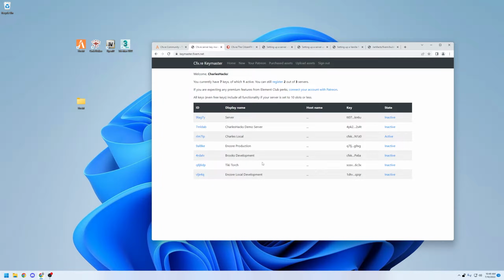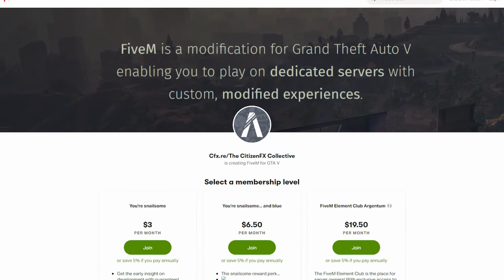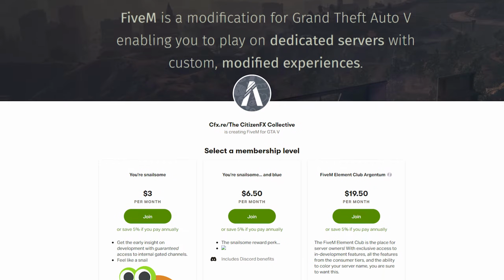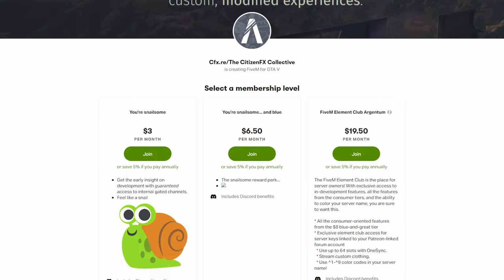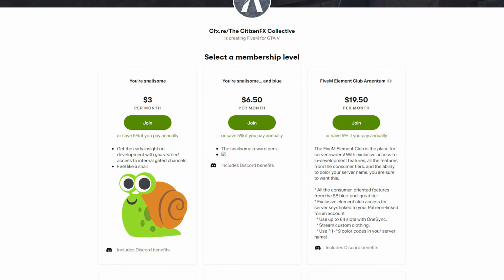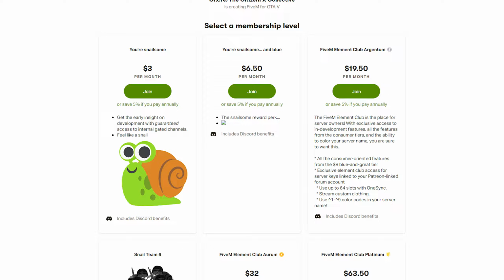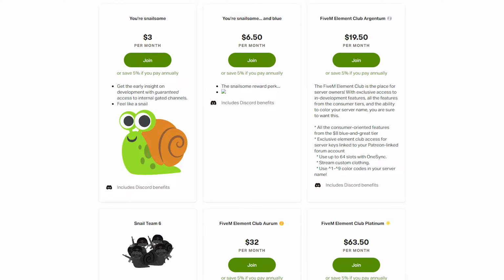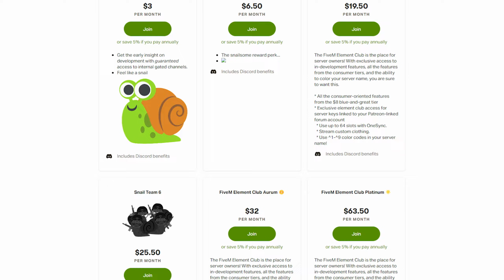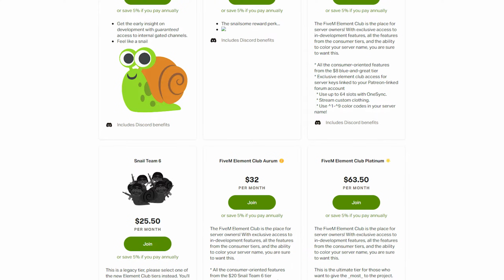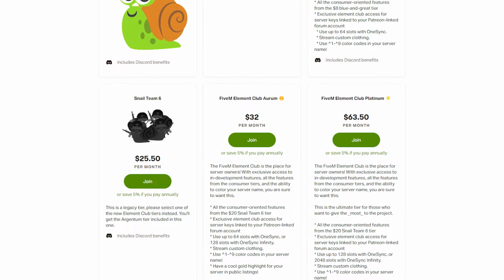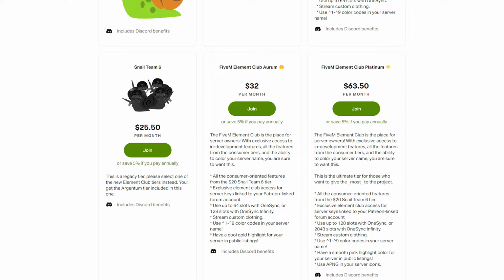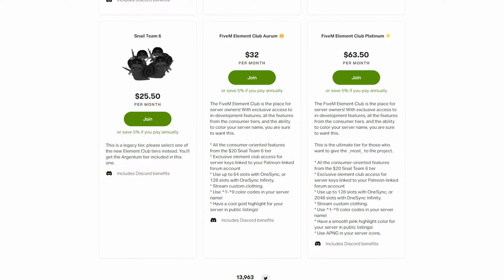Now, there are some features that aren't included in free license keys, and for those, you would need a Patreon subscription. There's a couple tiers of Patreon subscriptions to 5M. The lowest that gives you any sort of meaningful benefits being Argentum, and the highest being Platinum. And these features range from, at the lowest level, you get 64 slots on one sync, so that's 64 concurrent players, some cosmetics in the server list or the server search for your server. Aurum includes 128 slots and some more cosmetics. And then same with Platinum is going to give you 2,048 slots and more cosmetics.